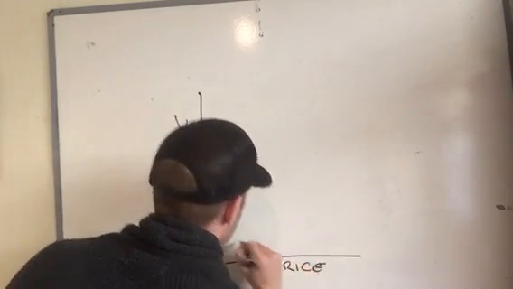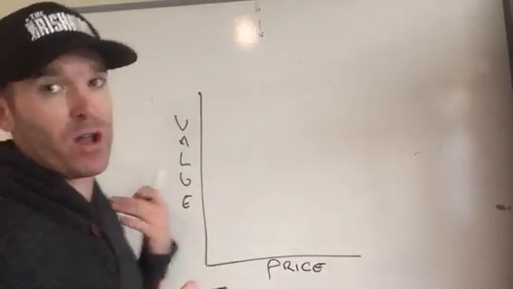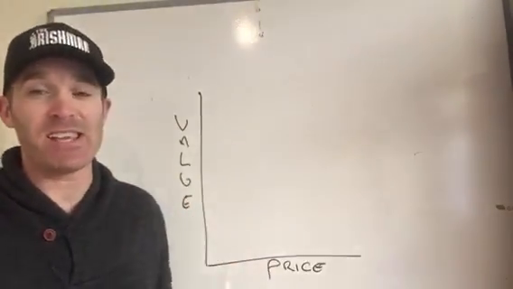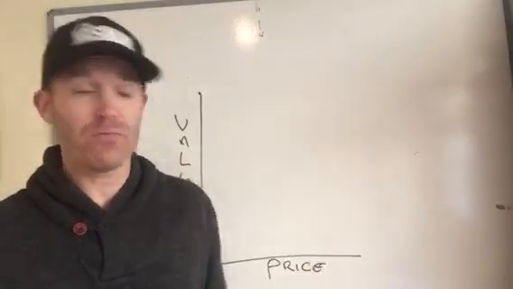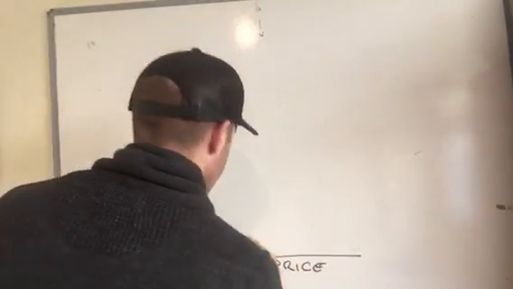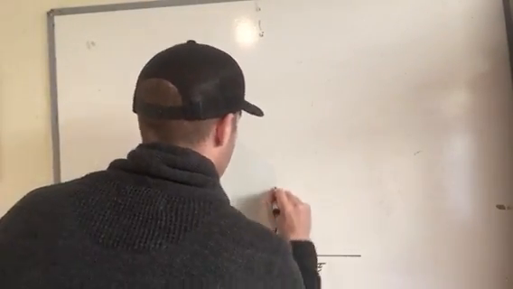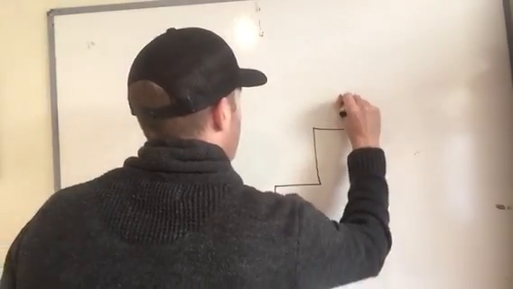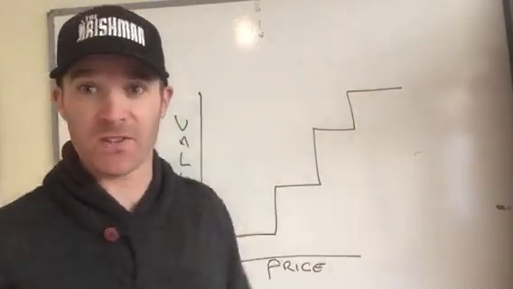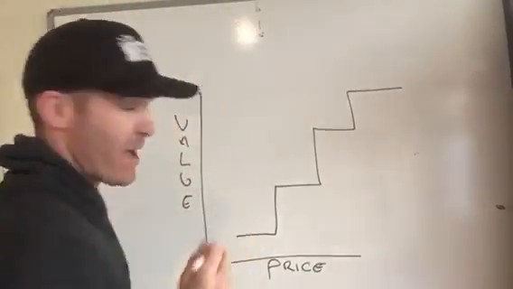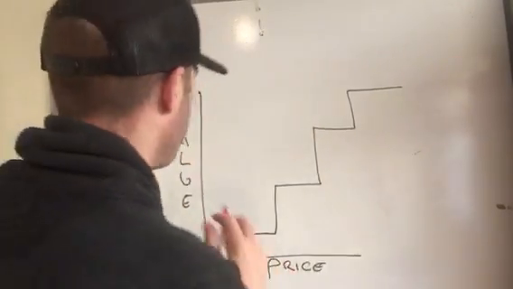So what is a value ladder? All a value ladder is, is an ascending series of sales that you're going to take someone through. Say they opt into your list. You're typically going to start with something cheap or very, very low, say $7. So say someone opts into your email list.